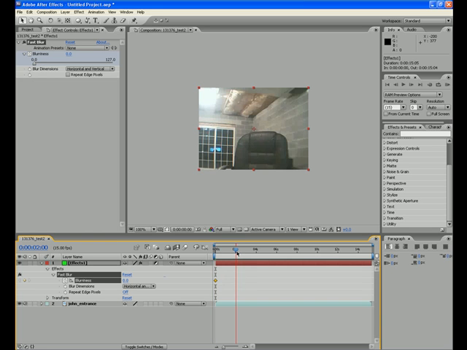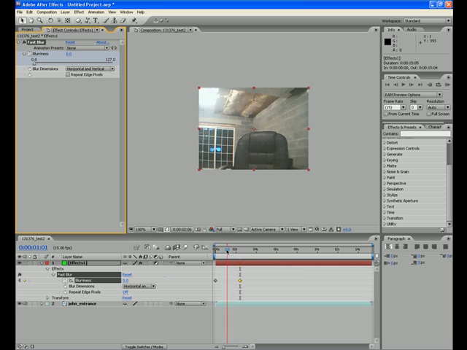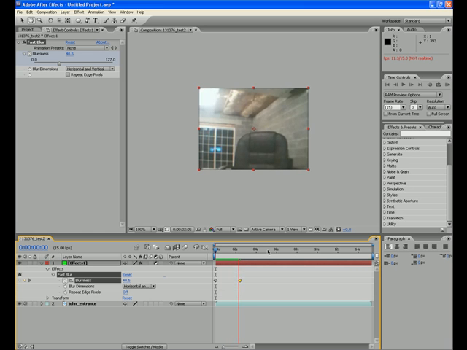Okay, actually let's start off with some blurriness, and let's fade into 0. So right there, what that has done, if I play the movie, slowly brings it in.